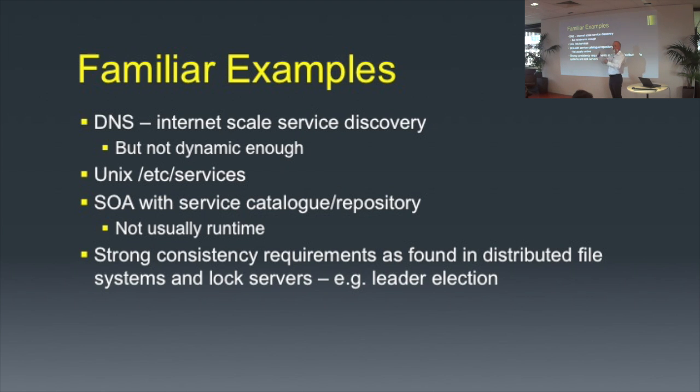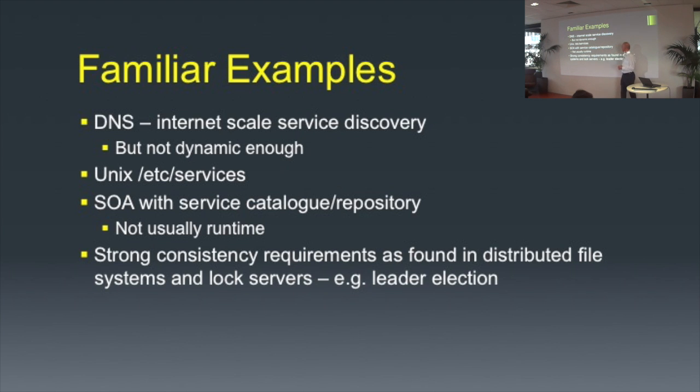Unix, etc. services, that's where you've got your listings of I want to bind to HTTP, and that's on port 80 according to etc. services, so that's good. If you're running SOA infrastructure, you might be familiar with a service catalog. Maybe it's a UDDI thing. You go and find the service you want and you download the WSDL and you bind to that. In the olden days, people thought, well, UDDI would be a dynamic runtime thing where you would dynamically bind to the service you want, but I don't think anyone's really brave enough to do that yet.